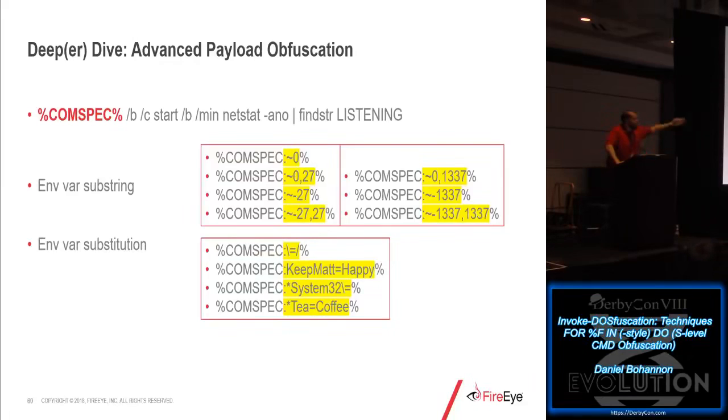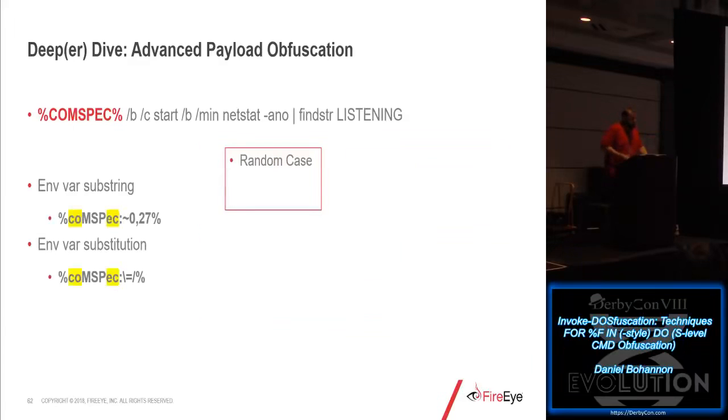Or you can use things that will never even show up and replace it with something else, but it doesn't change the value. We're still just trying to see if I can make %comspec% be something else. And again, detections that are looking for %comspec% will completely miss these iterations here. So we'll just go with those two examples and keep going.